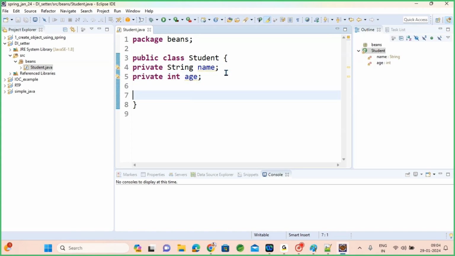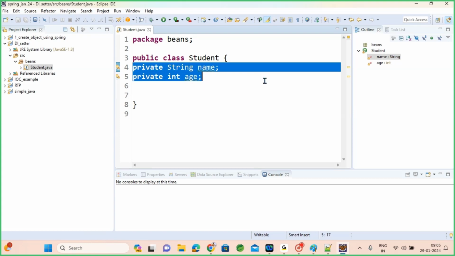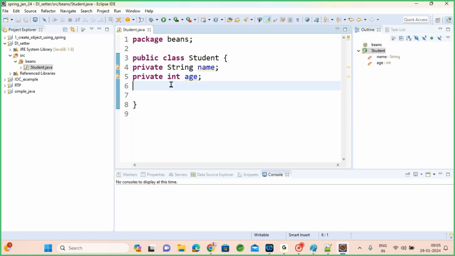If you came across core Java, you might have seen the Properties class to read properties, or by using file input streams, you might have read some text files and printed data. But always we read data from a file in the form of a string. Here Spring is doing dependency injection of any data type. Your class can have simple strings or numbers, and you can have arrays also.